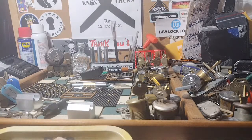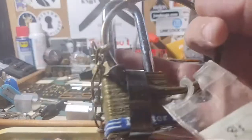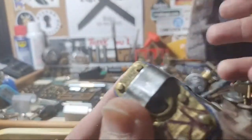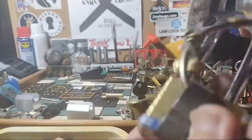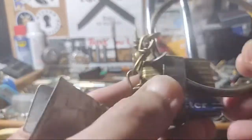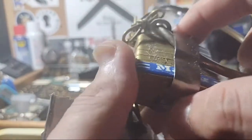I can't not show it. He's here. I can't not show it. This guy. You want to talk about winning by frustration? That's how this lock wins. You've got to hold this somehow over here. I got it, but you got to keep that clasped up here while under tension, while trying to pick, and everything from the chain to everything on here is meant to frustrate you. And the more frustrated you get, the more this lock does not get open. That's the secret, at least to me, to this lock.